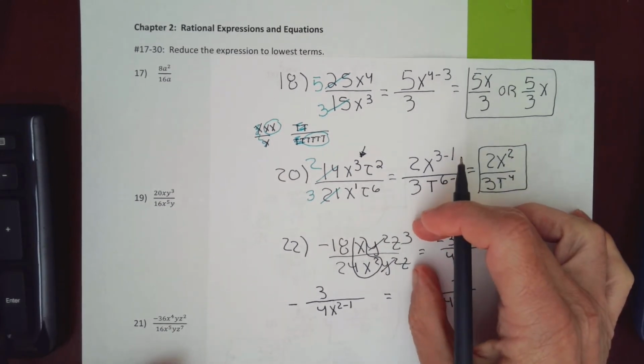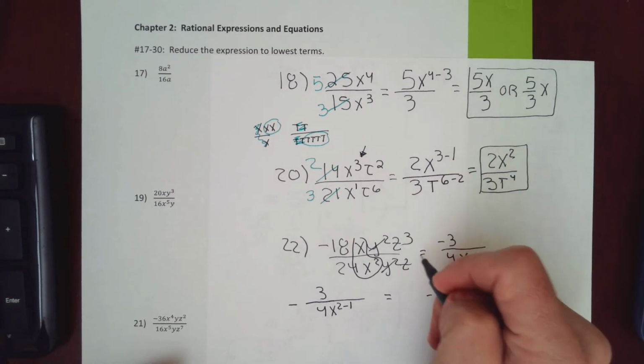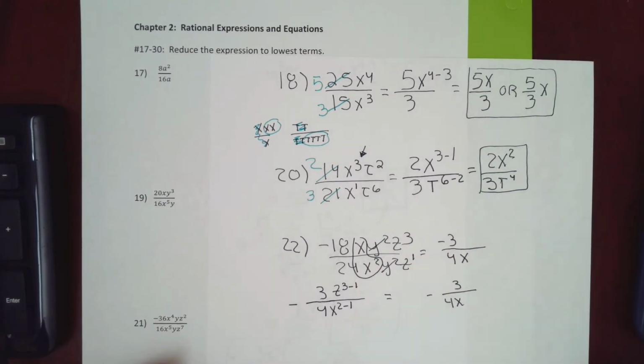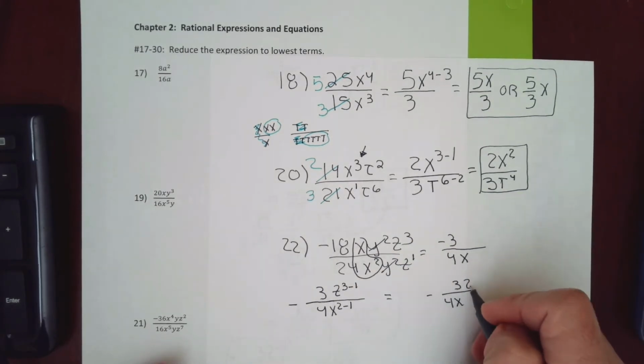The exponent in the z's numerator is 3 and the denominator is 1, so the z is going to wind up in the numerator. I do big minus small exponent, leave the letter where the big exponent is.